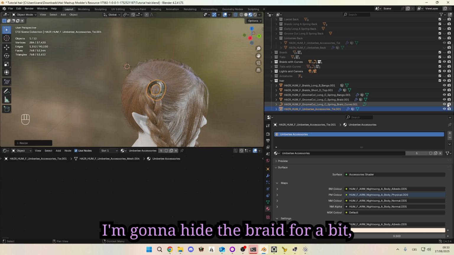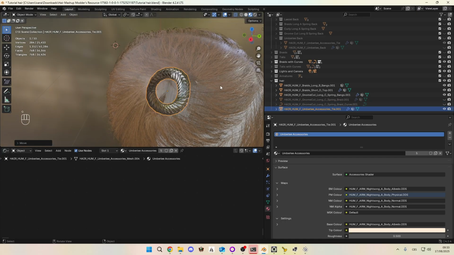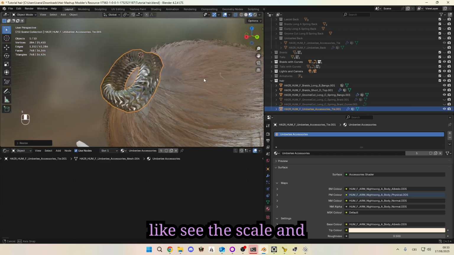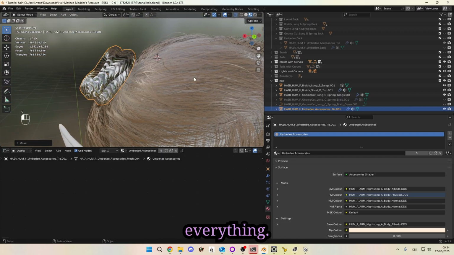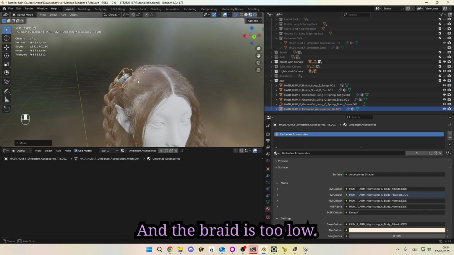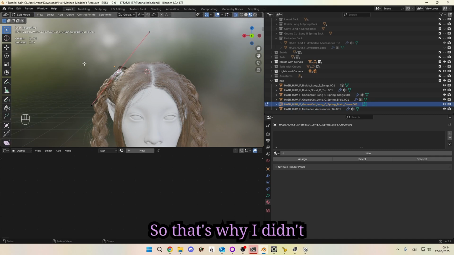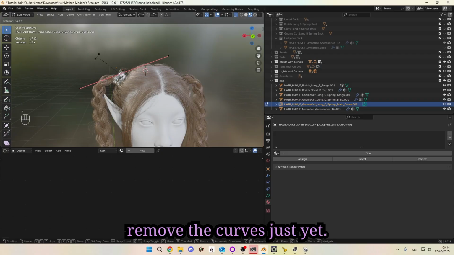I'm gonna hide the braid for a bit, just to see the scale and everything. And the braid is too low. So that's why I didn't remove the curves just yet.